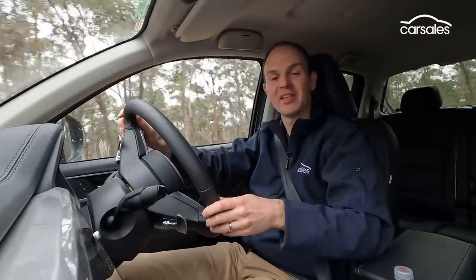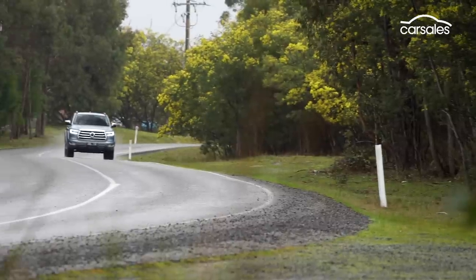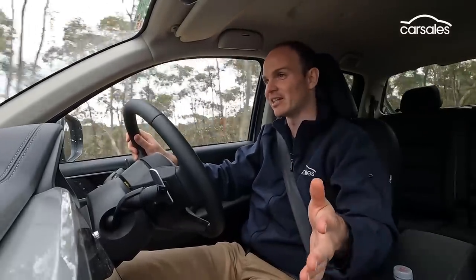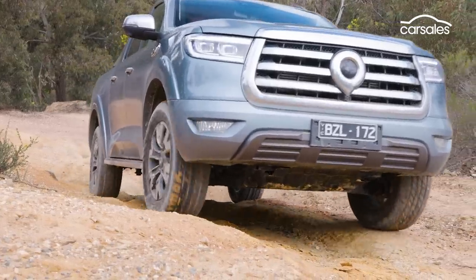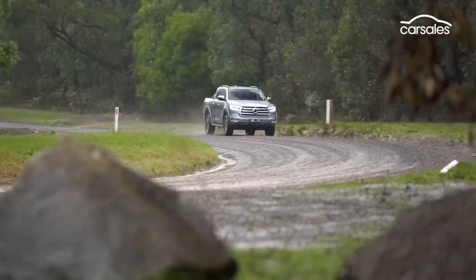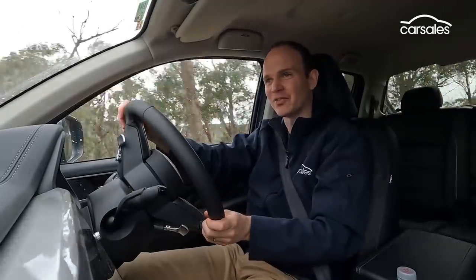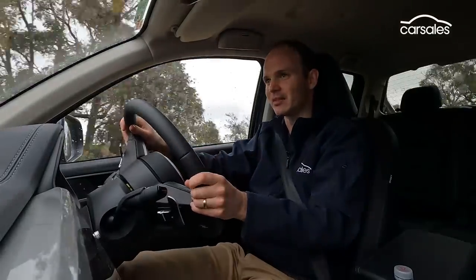Next up, we have the GWM Ute Canon X. Unlike the Mitsubishi, this thing does have some high scores. It's by far the cheapest ute here on test, but in some ways you'd never know — interior presentation is quite nice, you don't have to compromise on safety or equipment, and then there's that seven-year warranty. However, it also has some very low scores, and they're all pretty much related to how this thing drives. The performance is lacklustre, the dynamics are disappointing, the ride is very second-rate, its off-road ability is underwhelming, and the safety systems are very intrusive. Then there's the fact that it's thirsty and expensive to service. If your use case isn't too demanding, you might consider the GWM, but it's not hard to figure out why this thing's the cheaper option. It's also five grand more than it was a year ago, so it's not even quite the bargain it once was. Sixth place it is.